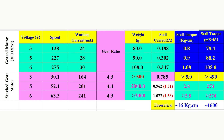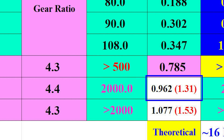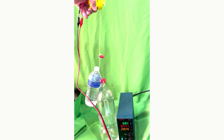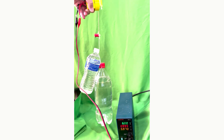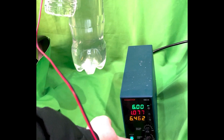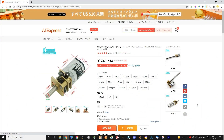So the working torque is over 2.8 x 2 kg·cm divided by 2, which equals 2.8 kg·cm. The working current is 0.96 Amperes and the stall current is 1.31 Amperes. The 6 volt power supply should be even more powerful. It is really powerful for this small N20 geared motor.